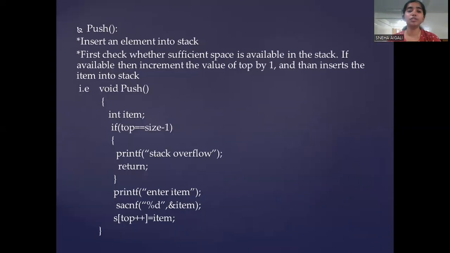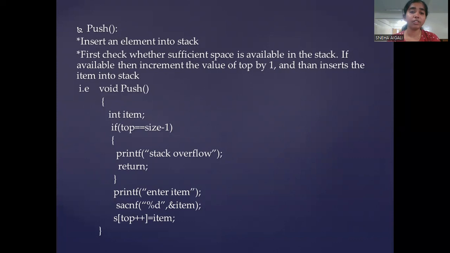Now next is the push function. Once we check for the isFull condition, then we use the push function. It is used to insert an element into the stack. First, check whether sufficient space is available in the stack, which can be done by using the isFull operation or function. If available, then increment the value of top by 1 and then insert the item into the stack. For that, let us go through an example code.